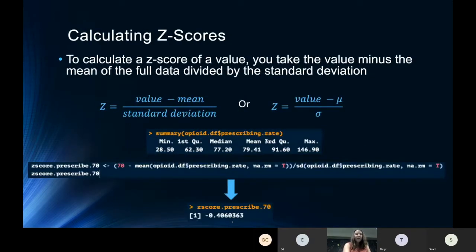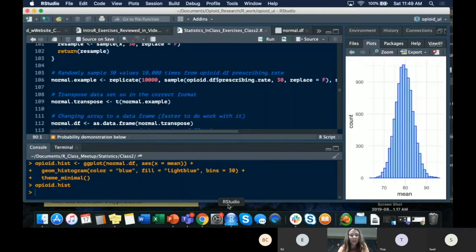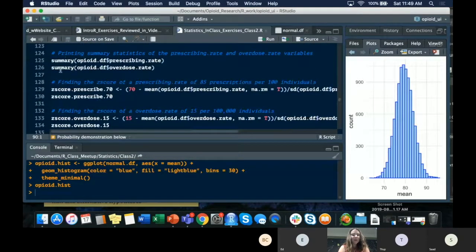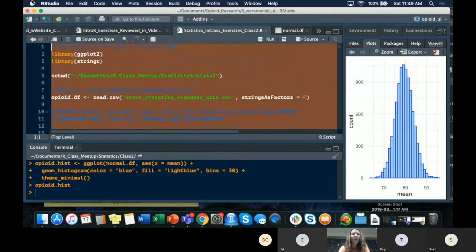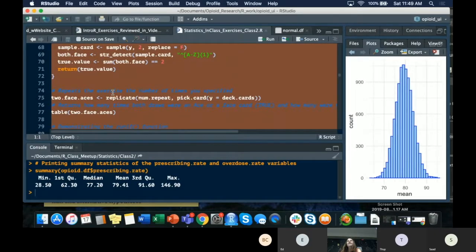So I'm going to go in and show you my example. I broke it into smaller steps in the actual code, but I also wanted to show it in one string on the website, or on the PowerPoint. In all the examples I have prescribing rates and overdose rates by county.